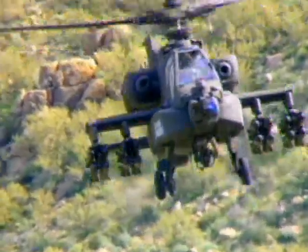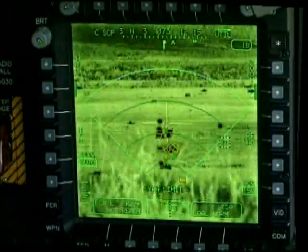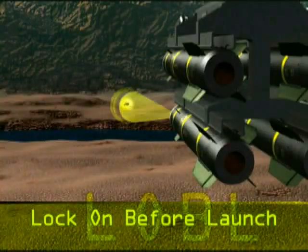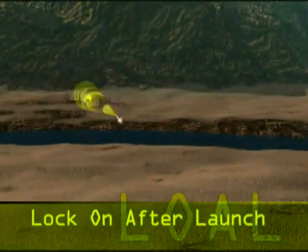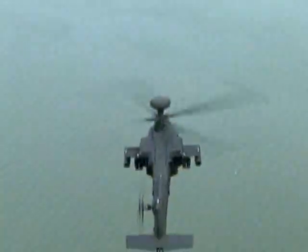This provides the Apache with multi-target, multi-mission capability and robust performance against countermeasures. Apache Longbow aircrews can cue the Arrowhead to positively locate and identify targets. The family of Hellfire Missiles is capable of lock-on before launch and lock-on after launch modes for accuracy, combat flexibility, rapid employment, and increased survivability.